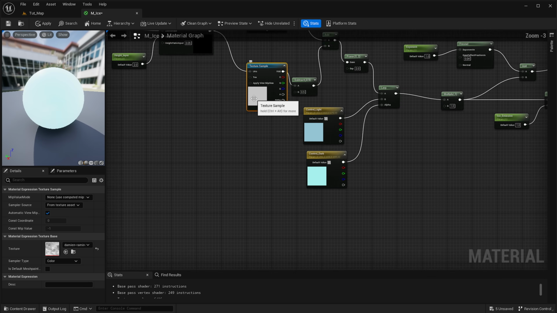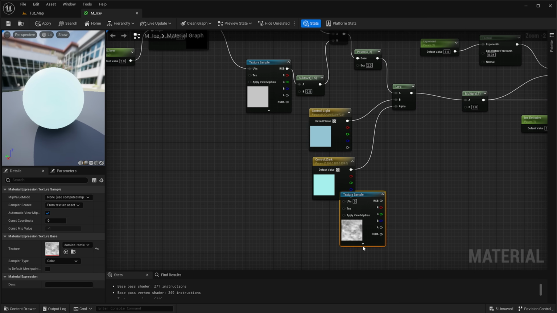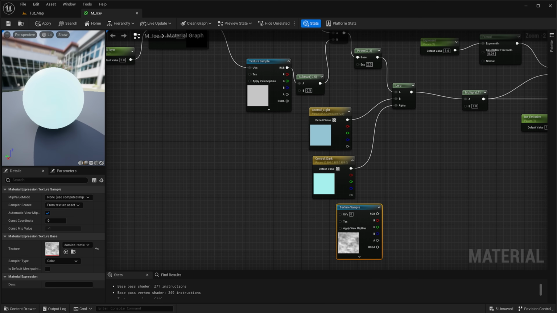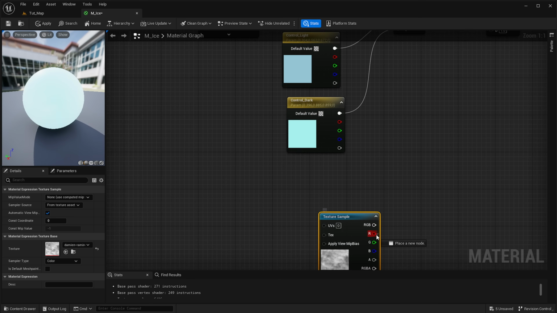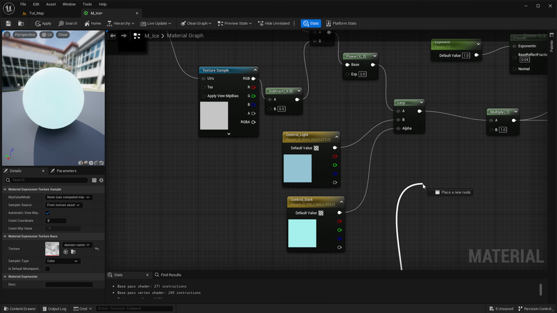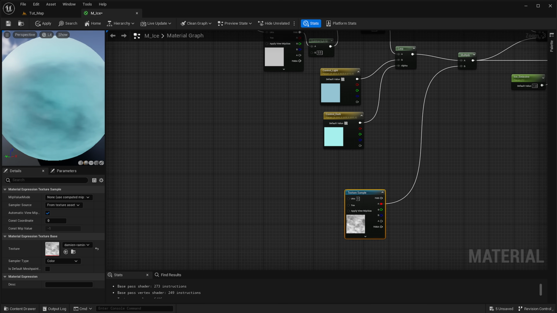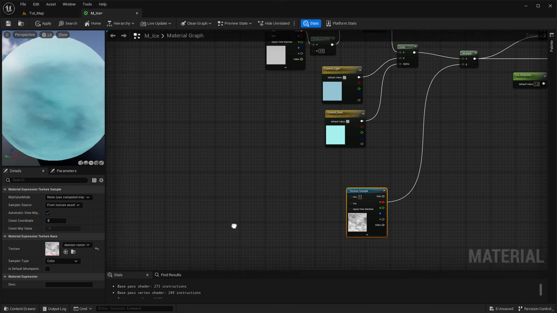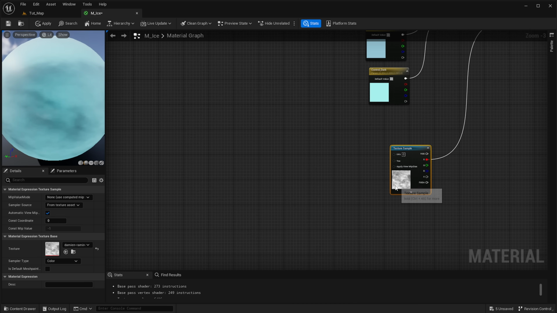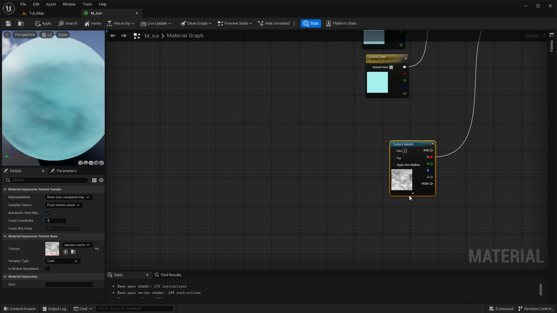Now, we're going to take this texture and we're going to Control D to duplicate it, like that. And this texture, we only need to use the R channel. I'm going to plug this into this multiply right here. And already you're noticing that our ice material is starting to get some texture, right? So it's starting to look like something. Okay. Now we need to adjust the UVs of this based on a custom reflection vector.